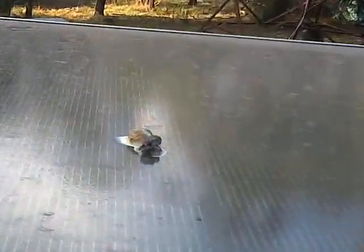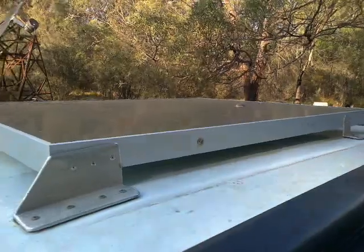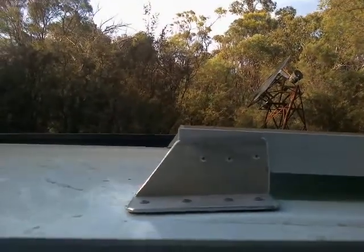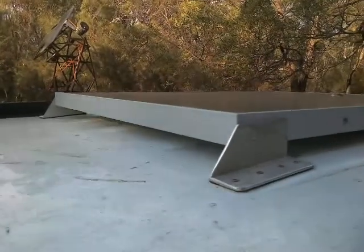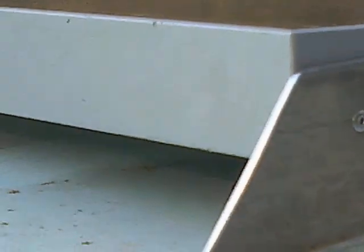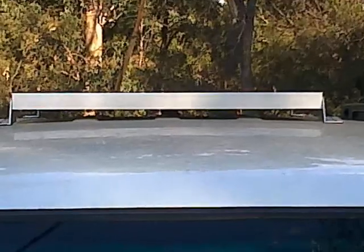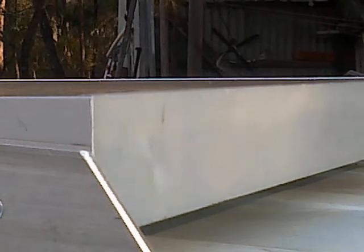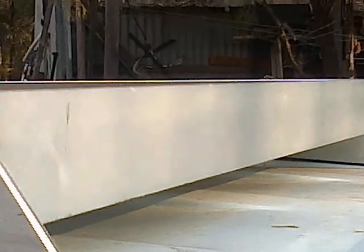Now I suppose if this was a really well-mannered video, I would remove the bird dung from the top of the solar panel. But part of the point I want to make is that I have not cleaned the vehicle. There's dust from very small amounts of rain falling through dirty, hazy air on top of the panel, and some bird shit. But look at this — we have a flat face that's absolutely perpendicular to the airflow, and the forward mounting brackets have been contrived to function as airflow separation fences. So the air absolutely has to go under or over, but the air that impacts the aluminium perpendicular surface has to make a 90-degree change in direction and sort of piles up there.